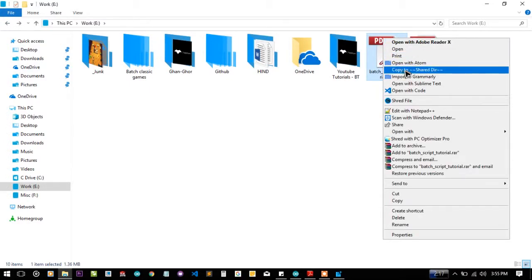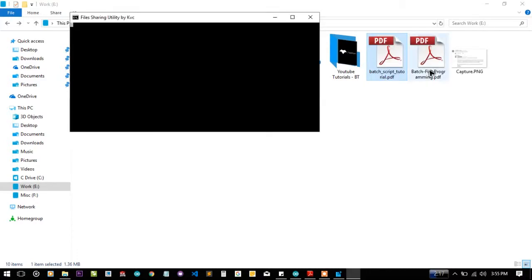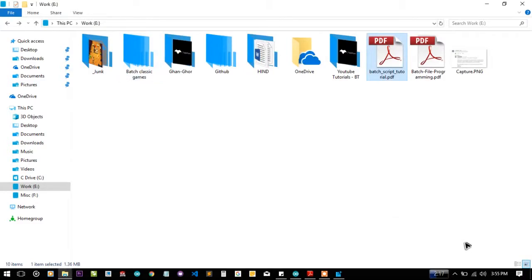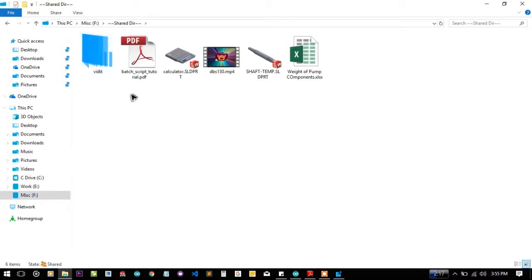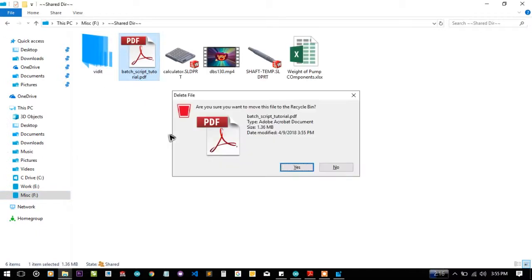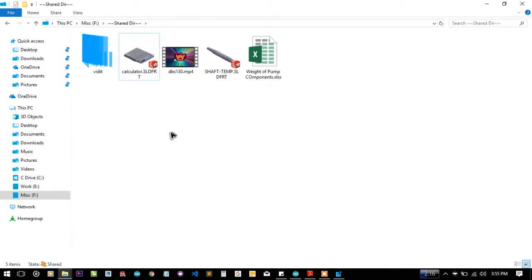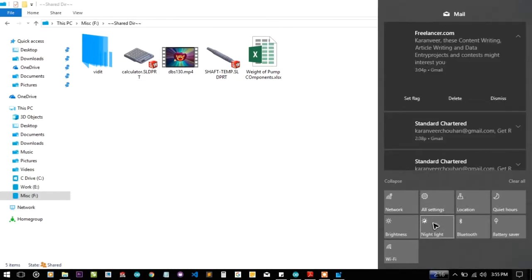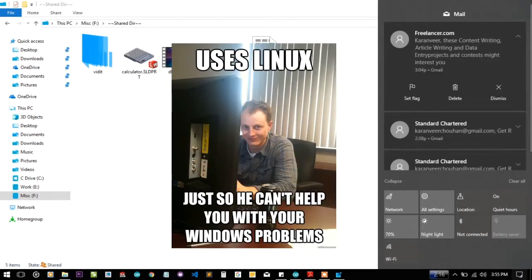You can see I have added copy to shared directory, and when I click on it, a batch file is called, and it will copy the file. As the ransomware detector has confirmed that the file has been copied, when you go into that folder, you will see there is the file that we want to share. Okay, let me turn the pointer hours on. It will keep bothering us.